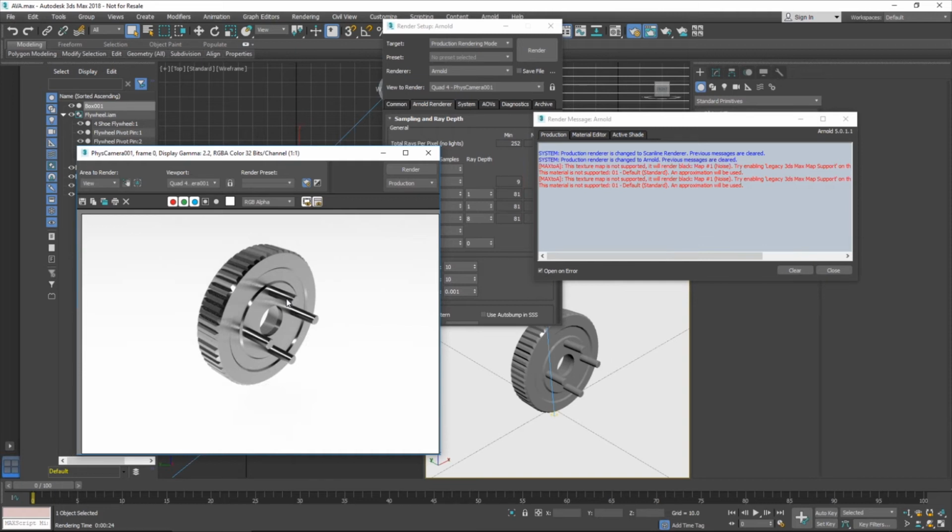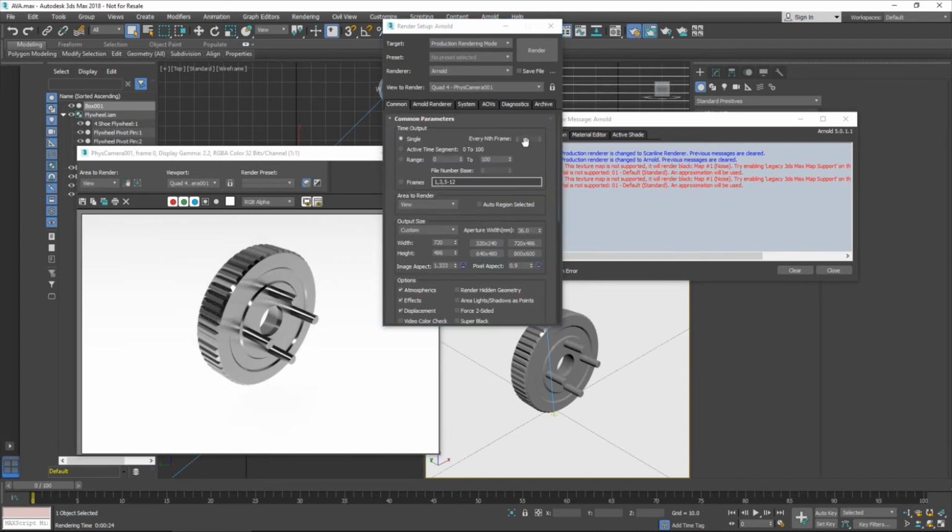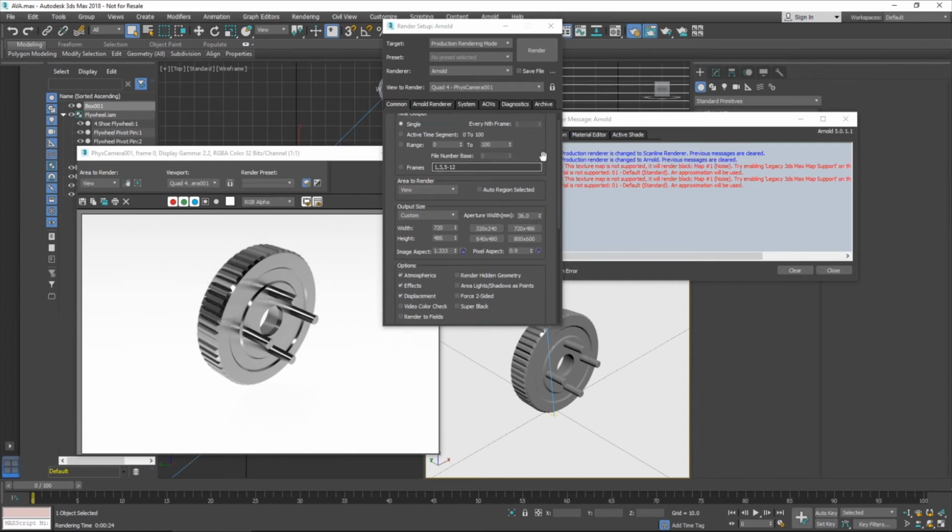And this is the very basic settings of the Arnold renderer. This is very low quality, and you're going to see some graininess, and that's just the nature of the draft mode that we're in. To edit any of that, we can go up here to this render setup, the teacup with the cog flywheel on it, and then coming here, we have a few options. I'm going to go over these real quick.